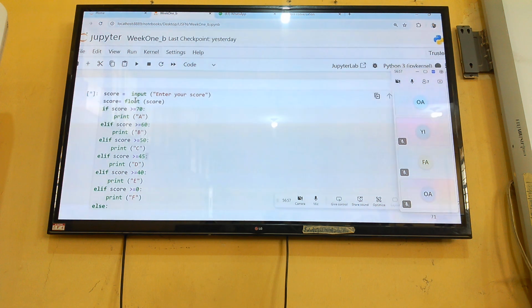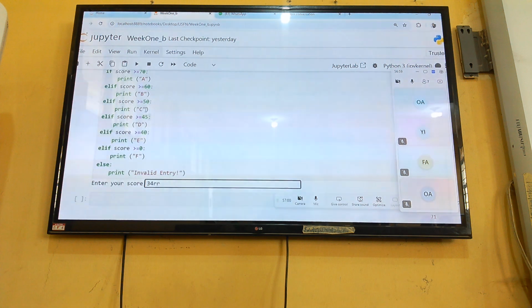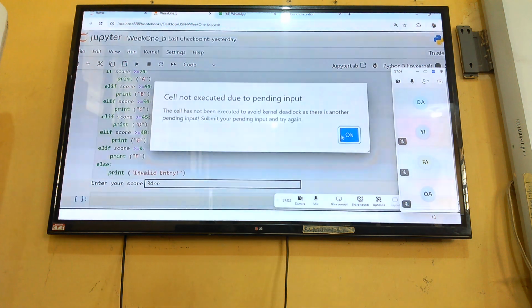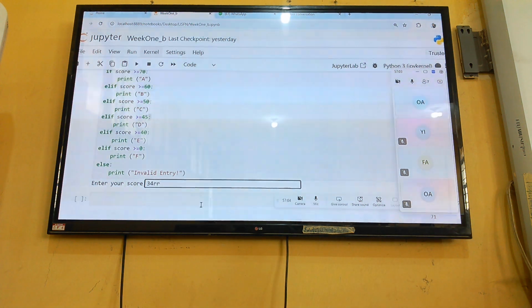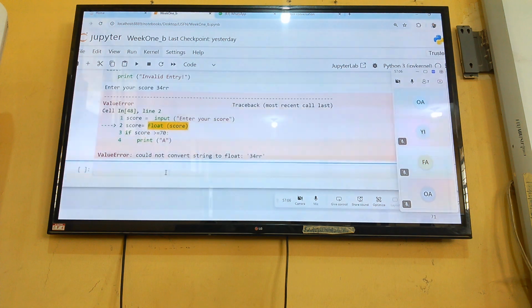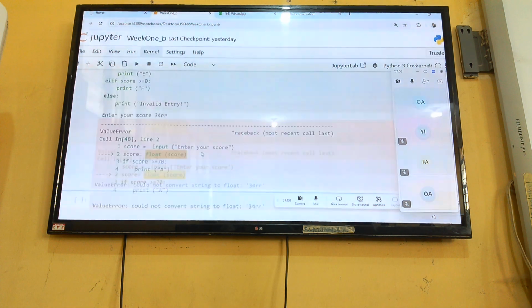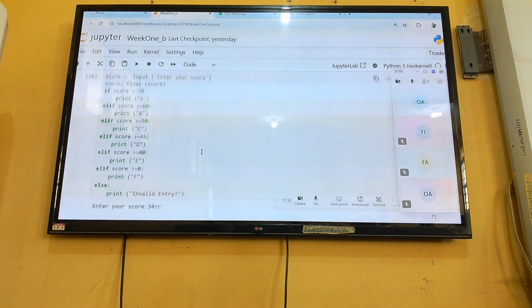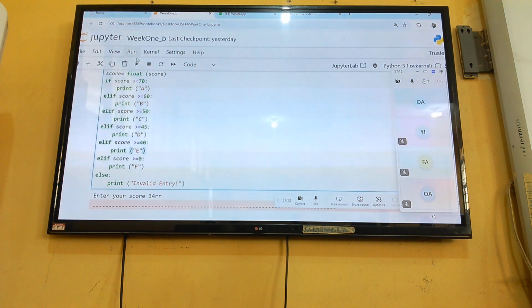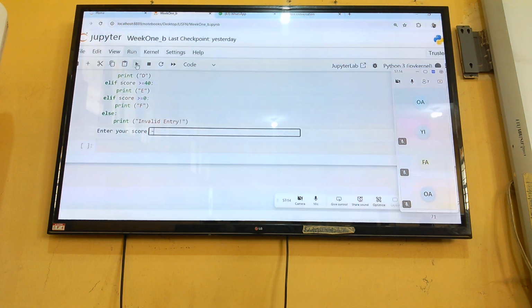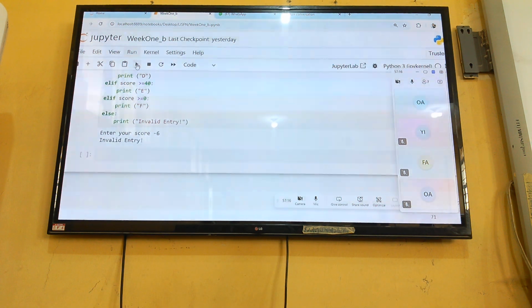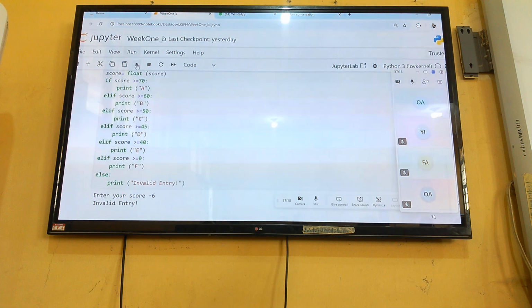It cannot convert this to what? To float. Then it tells you that it could not convert string to float. So what if you enter, let's say, a negative number? Let's say -6. It says what? Invalid entry.